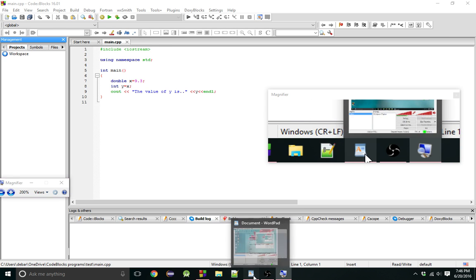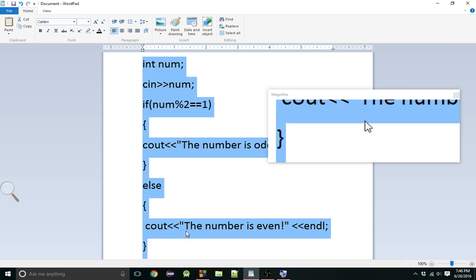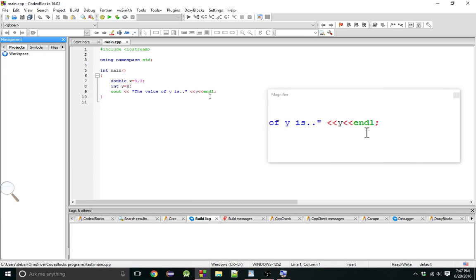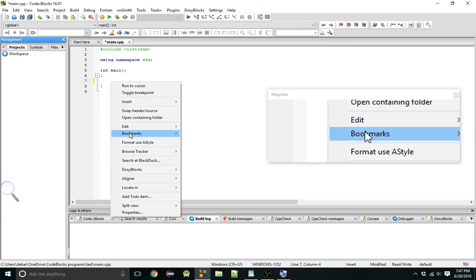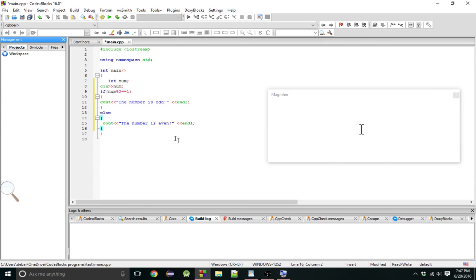All we're going to do is take all of this, copy it, and paste it in our main method. I can cut all of this out from last time, and then just edit, paste.